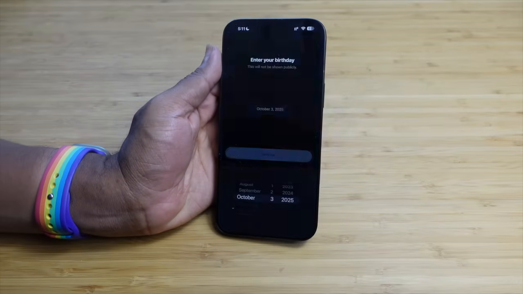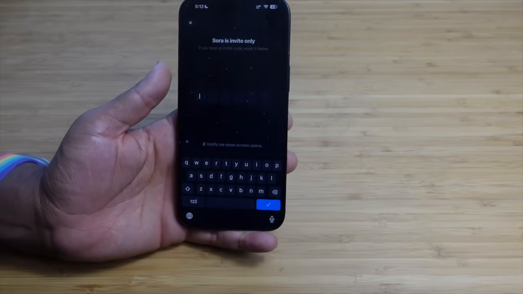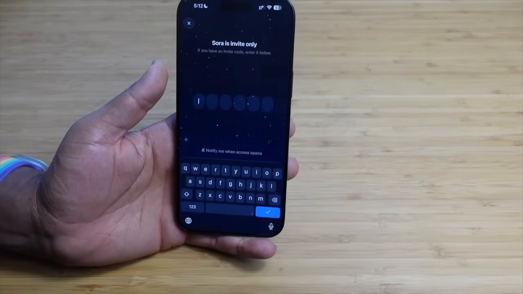Alright, so I've successfully logged into my ChatGPT account, and then it wants to know when my birthday is, so I'm going to do this off camera just to protect my privacy here. So I'll go ahead and select my birthday and my birth year, and then after I have that selected, I'm able to hit the continue button, and to know that this information is not going to be publicly shared, it's only to collect during the registration process.